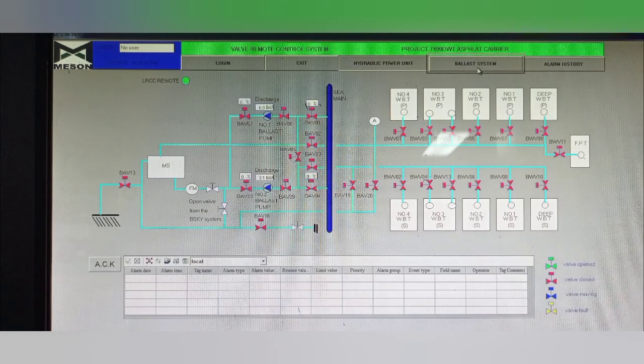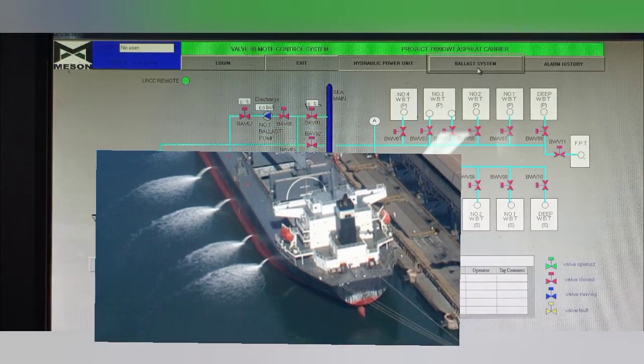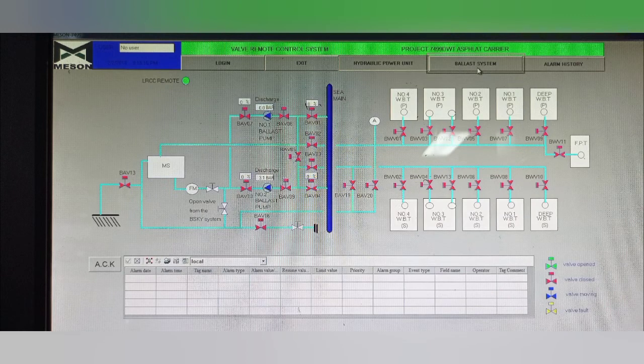Here is the diagram of our hydraulic remote control valve, pipings and valves used by the ballast system, which processes seawater, taking in and taking out seawater. This is critical equipment used every time by our chief officer to ensure the vessel's trim, stability and structural integrity, and to correctly carry out the best operation of trim and drop.